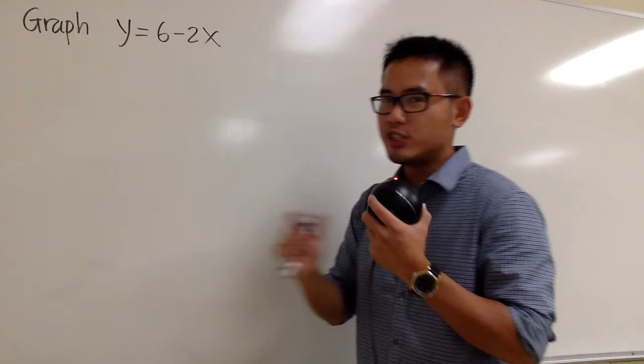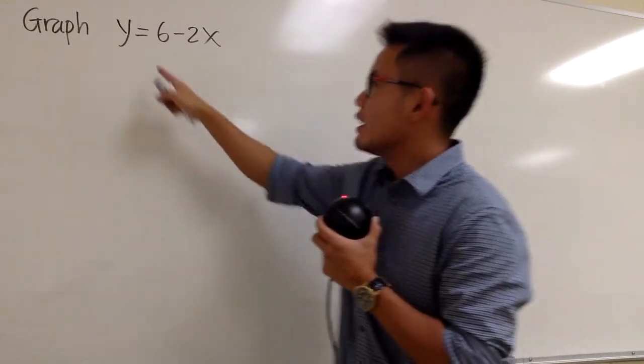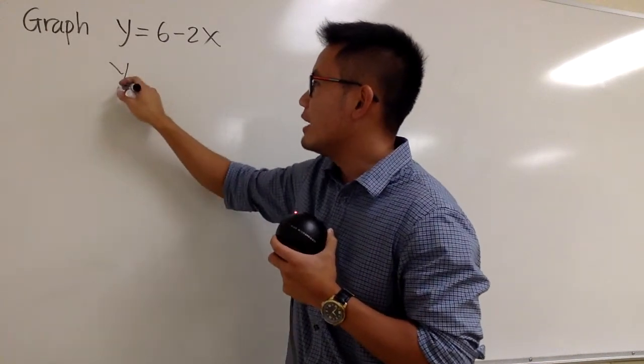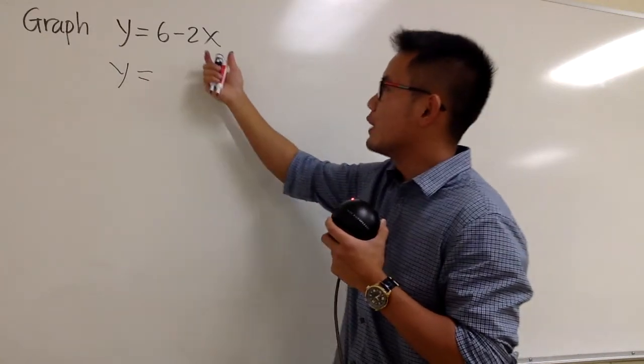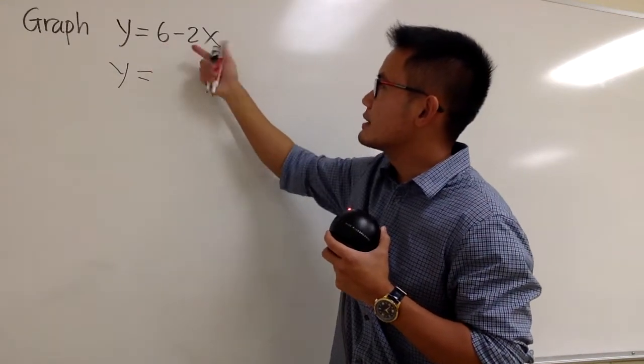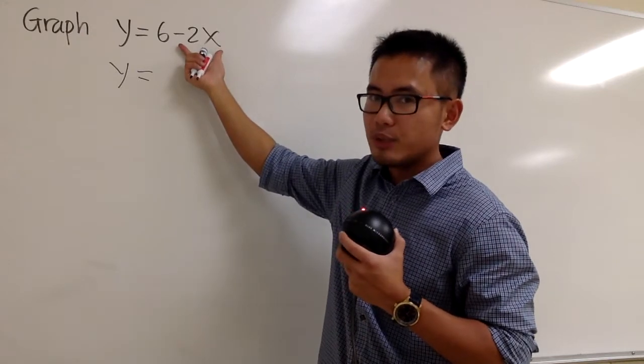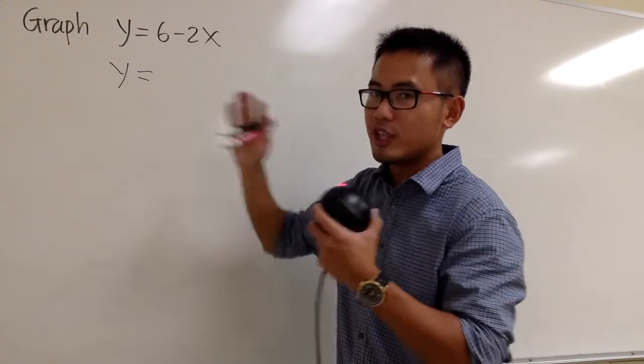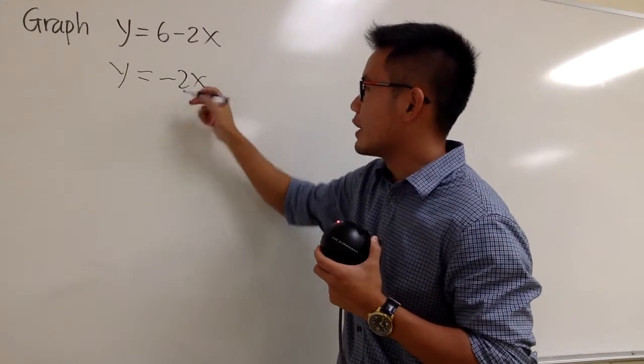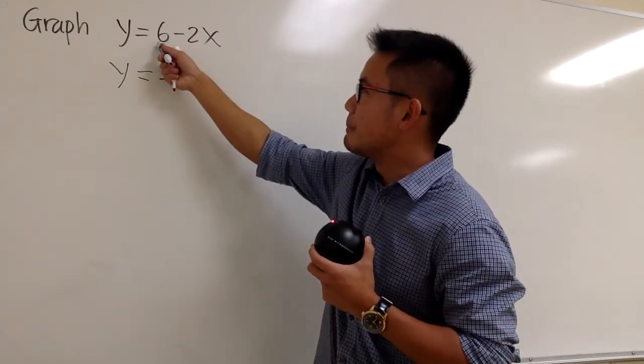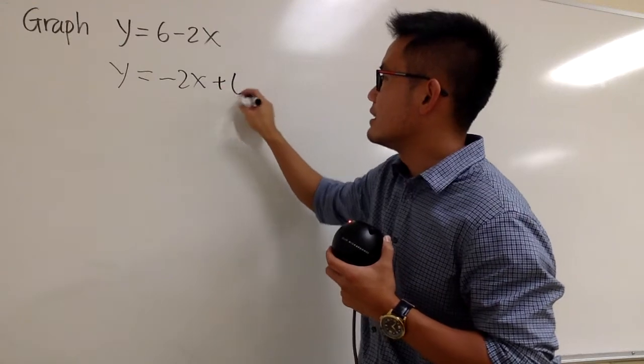Now, let me just change the order. So the y stays the same, that's okay. Equals sign stays the same, of course. But instead of writing down as 6 minus 2x, let's put down the negative 2x first. We are just changing the order, writing this down first. So we have negative 2x right here. And this is the positive 6. That means we have to add the 6 like that.